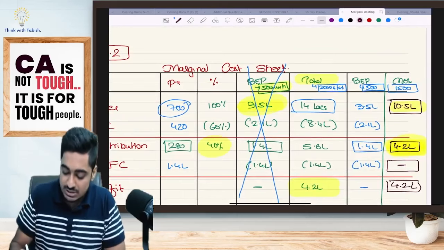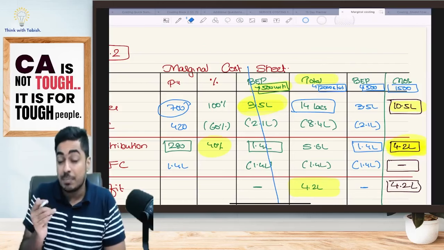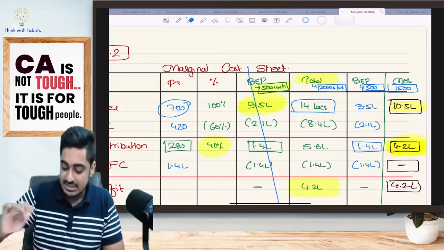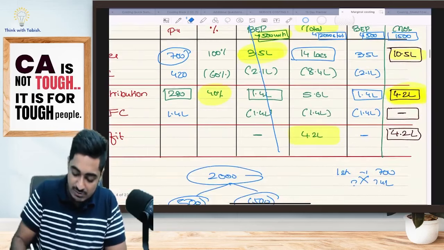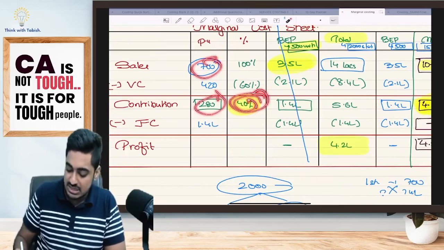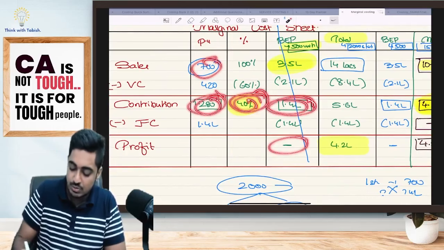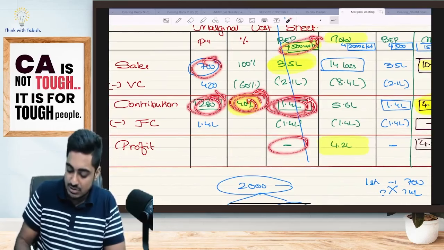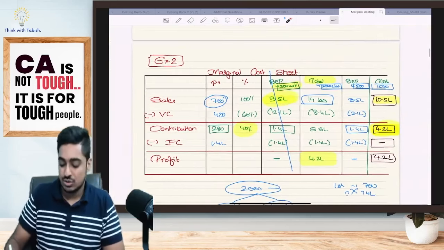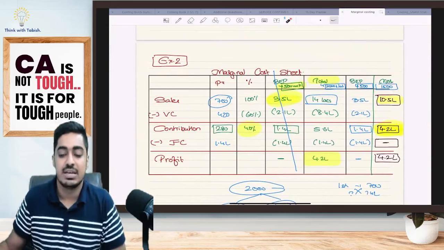But if a question like this comes in the examination, will we be doing the magic box? Yes, sir. But will we stop at just a magic box? No. Below whatever calculation we have done, I'll keep putting a heading. Okay, PV ratio, I will just put this number: 280 divided by 700, that is 40%. BEP, I will put this: 1,40,000 divided by 280, that is 500 units, or 1,40,000 divided by 40%. Total, I will do this calculation. And in that BEP, MOS, I will show the important calculation. Is this clear, everyone?